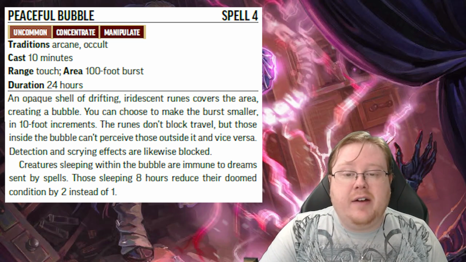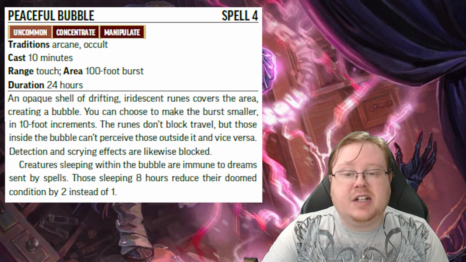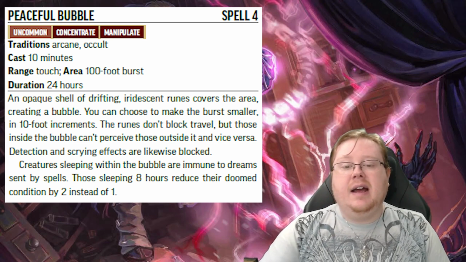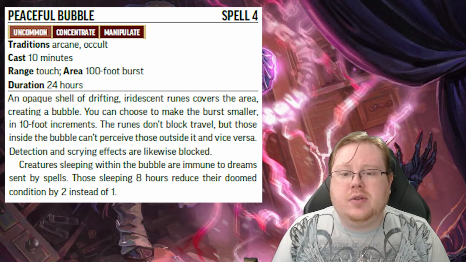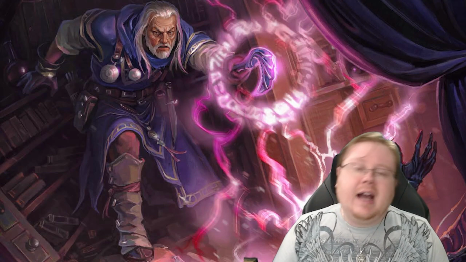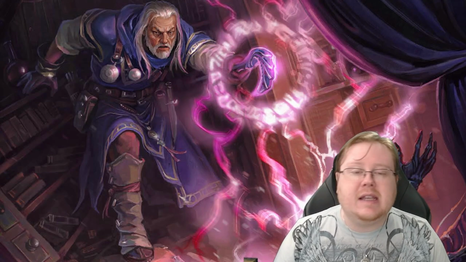Runes don't block travel, but those inside the bubble can't perceive the outside, and vice versa. Detection and scrying effects are likewise blocked. So yeah, just a change to a spell that now has some different functionality. Overall, I kind of like it. I think it's good. I wish the name was cooler, but Peaceful Bubble I guess works.